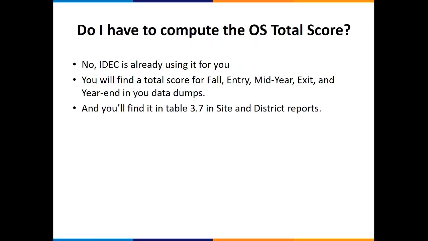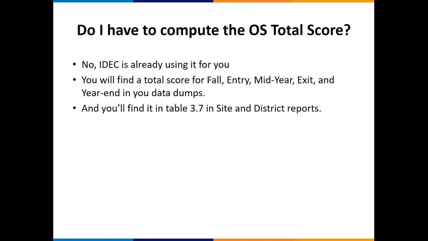Okay. So do I have to compute the OS total score? And the answer is no. IDEC is already doing it and using it for you. We're already incorporating it in things. You will also find a total score for every child in your data dump. You'll find fall entry, mid-year exit, and year-end total scores in your data dumps. And you will also find total score information in Table 3.7 in your site and district reports. So IDEC is already using the total score for you.